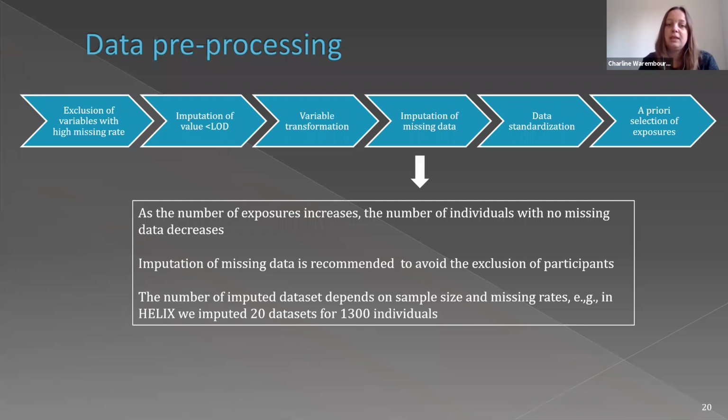And the number of imputed data sets will depend on your sample size and the missing rate of your exposome data set. So in ELIX, in the subcohort that includes 1,300 individuals, we imputed 20 data sets.